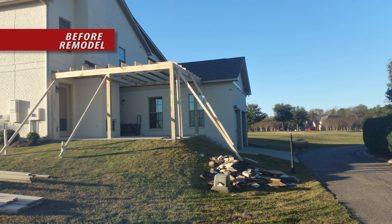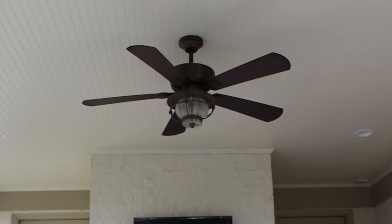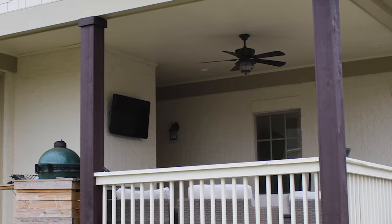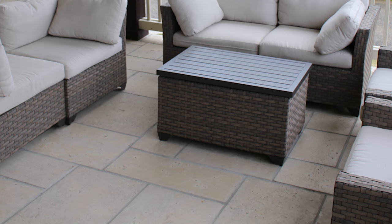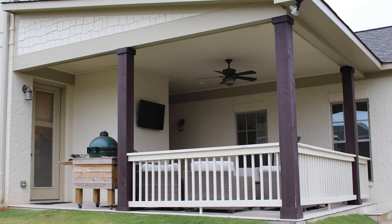These homeowners wanted to turn their existing patio into a covered entertaining area where they could watch football games, grill out, and entertain friends and family. The new roof system was tied into the original structure and a flat ceiling was framed out and covered with beaded panels. Cedar shakes were added on the sides to blend the new covered patio with the porch. Recessed can lights were installed to lighten up the area and new electrical and data were run for the clients to enjoy college football games on the new flat screen TV. A new banister was incorporated to create a space that actually felt like a living room that extended from the house. Concrete pavers were laid on the floor and steps to dress up the raw concrete. Once the project was completed, the owners set up their big green egg and were ready to enjoy their perfect backyard barbecue pad.